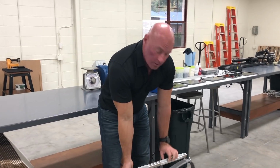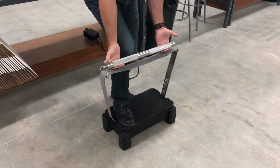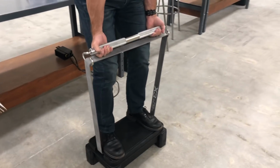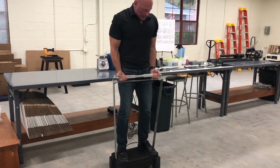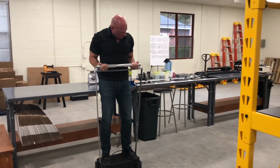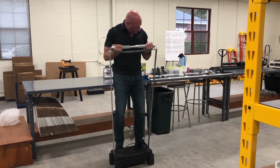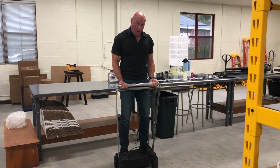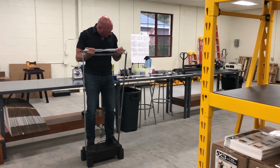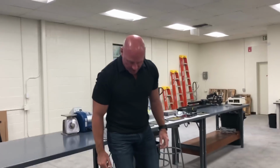You have no way to turn it on once you're hanging onto the bar. So let's say we're going to do a curl. Get in a position to do it, and it doesn't turn on until I step on it. So I step on the platform. You can see, with just a little bit of tension on the band, you can see the band vibrating. Now I can get in a position and do that curl. So my whole body is put in a situation of a greater level of instability, thereby more growth hormone effect. Not my day to do that, so as soon as I step off, it turns off.